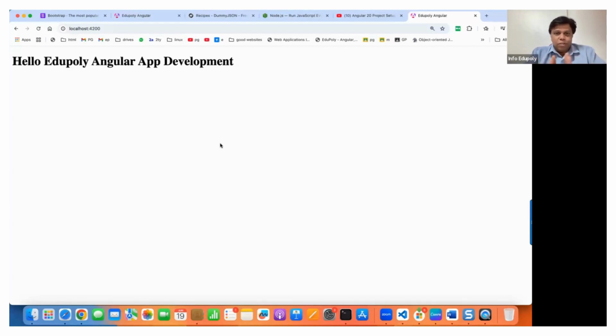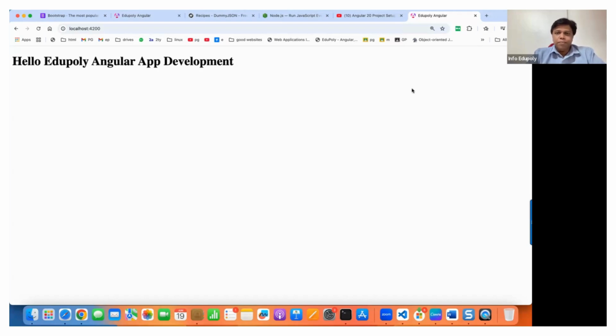Okay. So now I just wanted to show you how we install the boilerplate application, how we start the application, and how we open the application in the browser. This is what we have done so far. So now, any application in that regard is a combination of components.